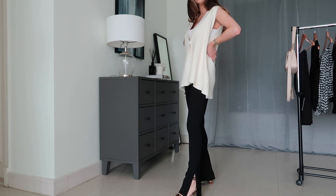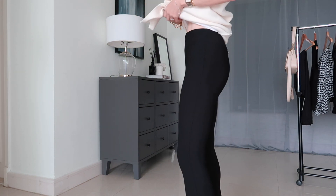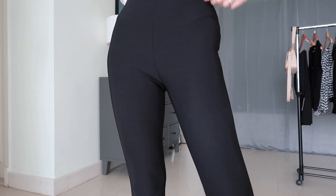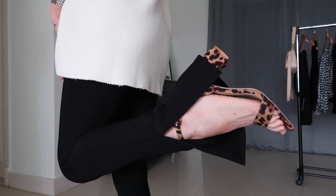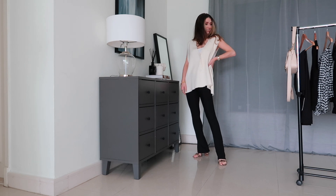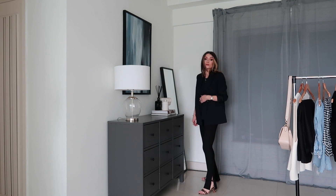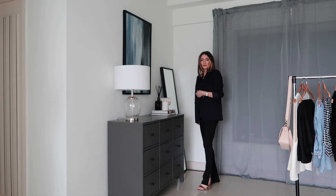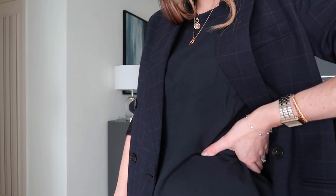The next item is the split leggings. The reason I got these is because I thought they'd be a bit of an elevated basic — I thought I could wear them in the day casually with flip-flops or trainers and then style them up a little bit for night. However, they are quite long. I'm five foot seven and you can see I'm wearing them with about a four inch heel and you can see where they touch on me. So I don't know whether I'd be able to get away with them with flats — they would just pull too much on the floor. So maybe if you're any height below five seven, you're probably going to have to wear them with a heel.